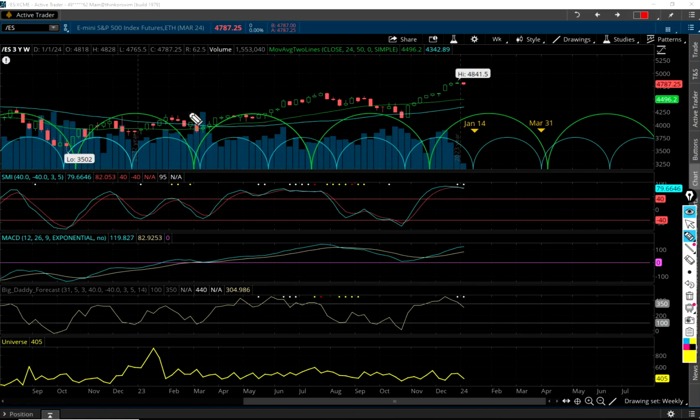Let's get started and talk about the stock market. These are the S&P 500 futures, which we're always tracking. Very important. Looking at the weekly chart, the daily chart, the trade of the day. I want you to stick around because I'm going to talk about some additional information today on the intraday charts.